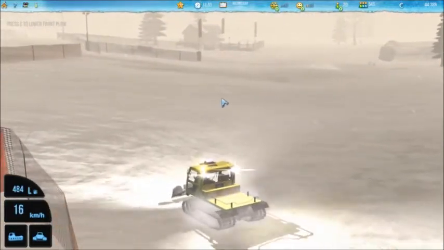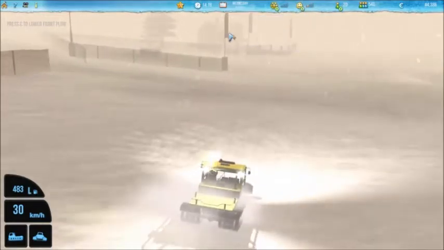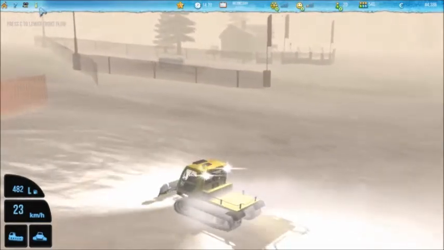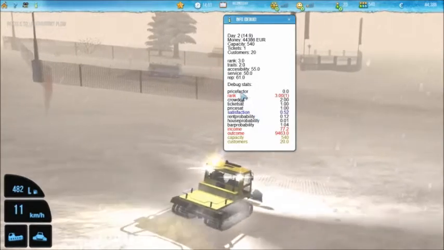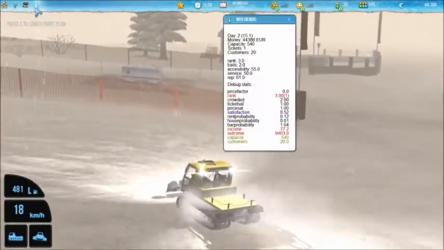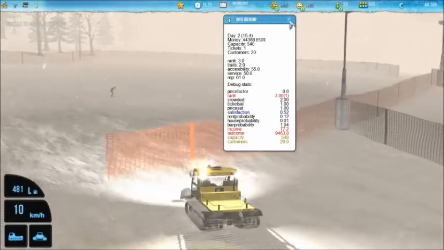Oh, the weather conditions are worsening. Oh, the people are going to be unhappy. Oh, that's not happy. Really? Debug stats? Okay, I'm really surprised they put a debug thing in here. Oh my god, it went horribly wrong.